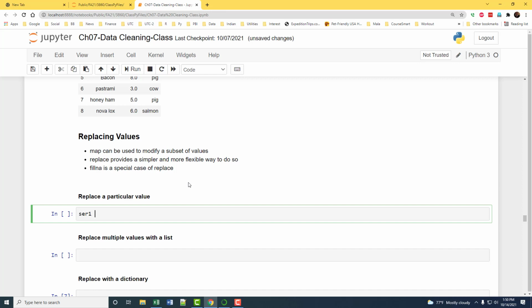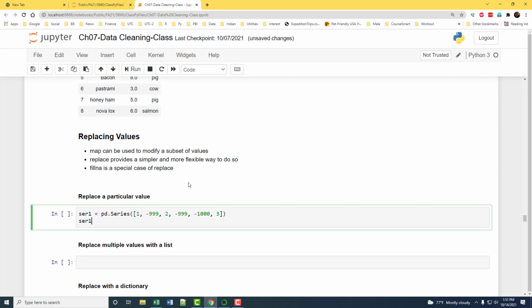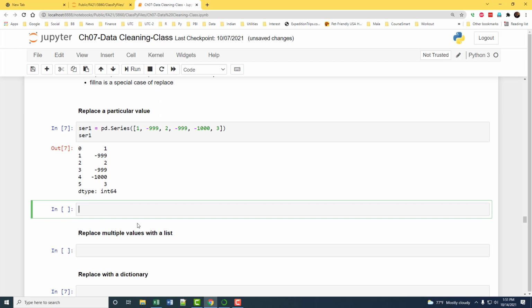So we'll look at a series. Suppose the series has 1, minus 999, 2, minus 999, minus 1000, and 3. Now we can use the replace method.